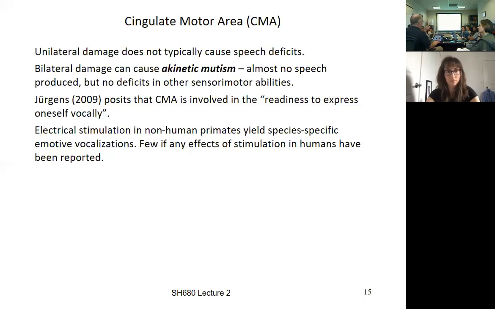So they go in, they stimulate a bunch of areas, the ones that cause movements they stay away from during surgery, the ones that interrupt speech they stay away from during surgery, but the rest of it, you can cut out a lot of that, and again, not much deficit. So that led to the kind of folk belief that 90% of your brain, technically it should be cortex, isn't being used.